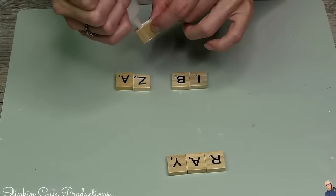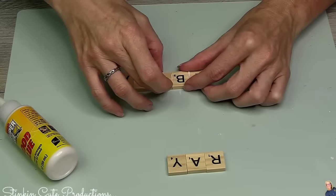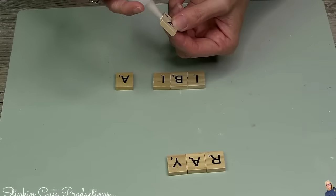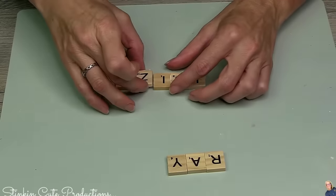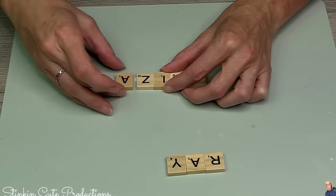I wanna use either black or white or this neutral wood. Nonetheless, for this DIY, I'm using the neutral wood. I was going to use the black and white, but I couldn't get an even pattern because of the colored letters. That was frustrating too. So for this, I'm spelling out Ray and Abiza. Abiza is his dog, his labradoodle.